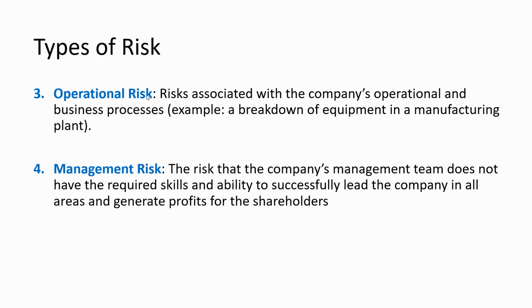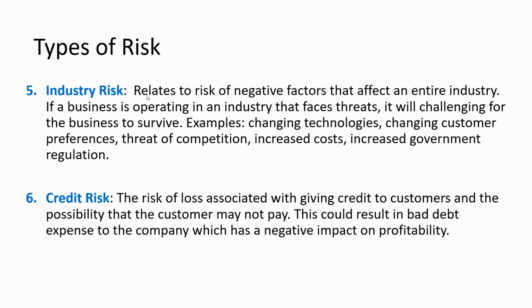Management risk. The risk that a company's management team does not have the required skills and ability to successfully lead the company in all areas and generate profits for shareholders. So your management is not good enough. Industry risk. Relates to risk of negative factors that affect an entire industry. If a business is operating in an industry that faces threats, it will be challenging for the business to survive. Example, changing technologies, changing customer preferences, threat of competition, increased costs, increased government regulation.